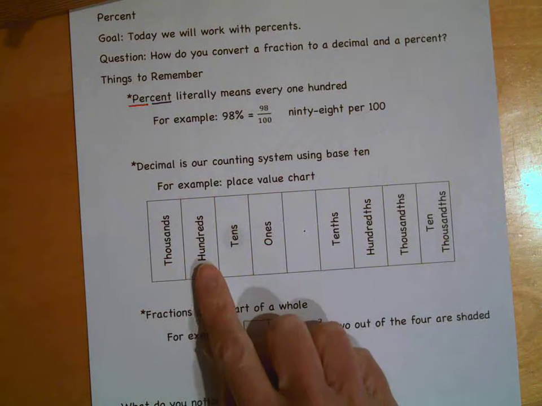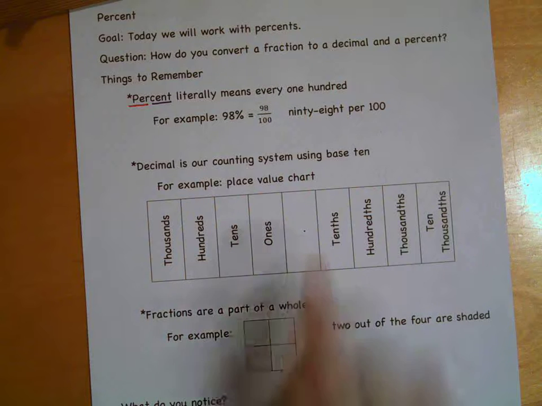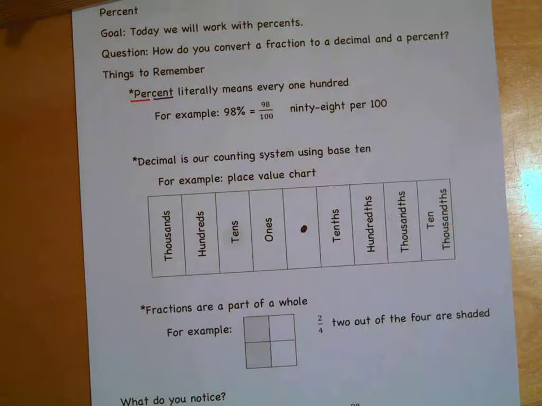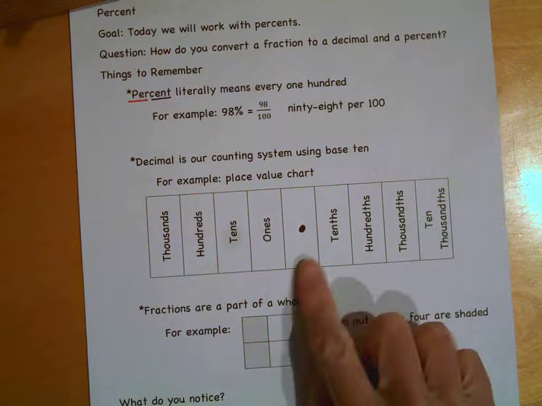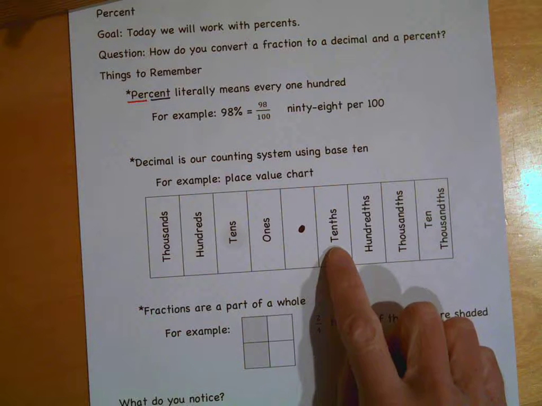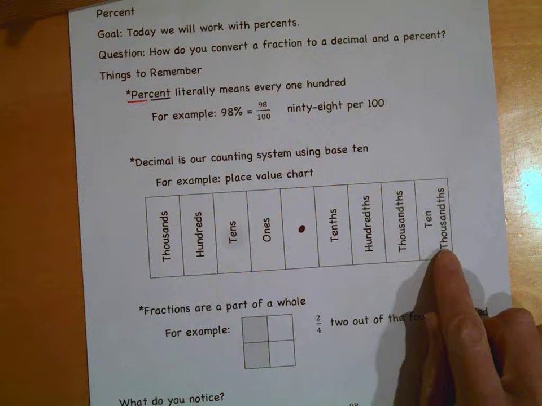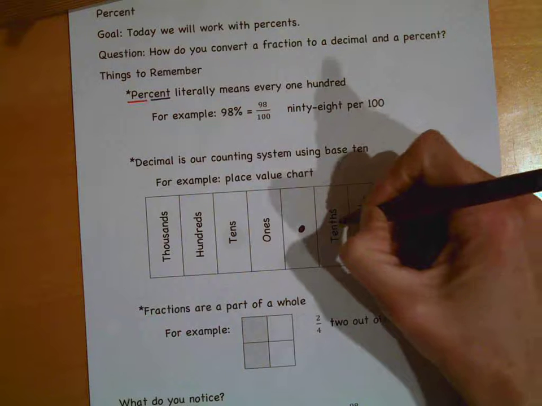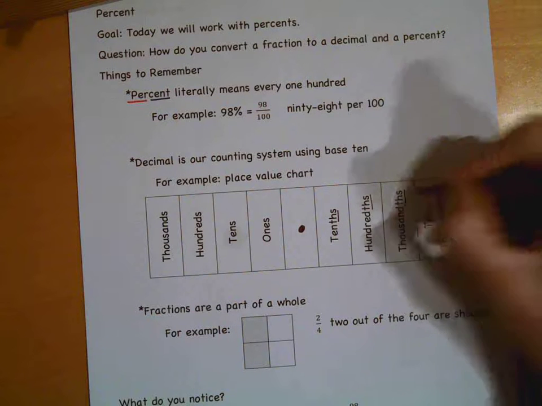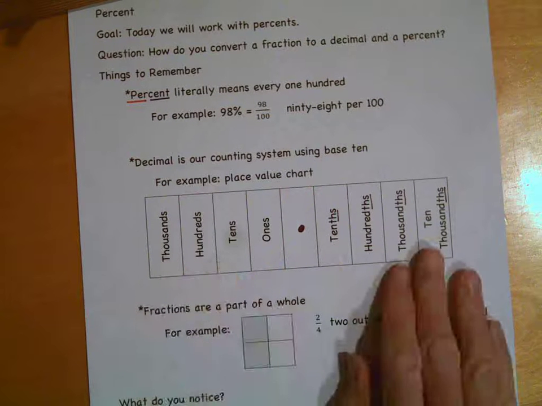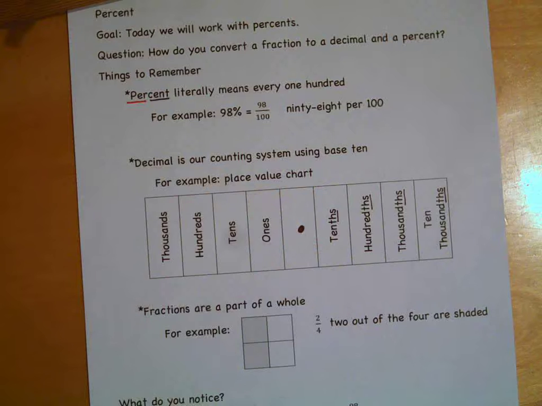Here I have thousands, hundreds, tens, ones, and then I have a decimal point, which is really hard to see. So let me make it a little bit bigger so you can see it. Then to the right of the decimal point, we have tenths, hundredths, thousandths, and 10,000ths. When I was teaching 1st grade, yes, I taught 1st grade for a long time, one of the things that I reminded all my students is that when it's a decimal, you have to have th at the end because that means it's part of a whole, okay? And so this is our place value chart that includes decimals, all right?